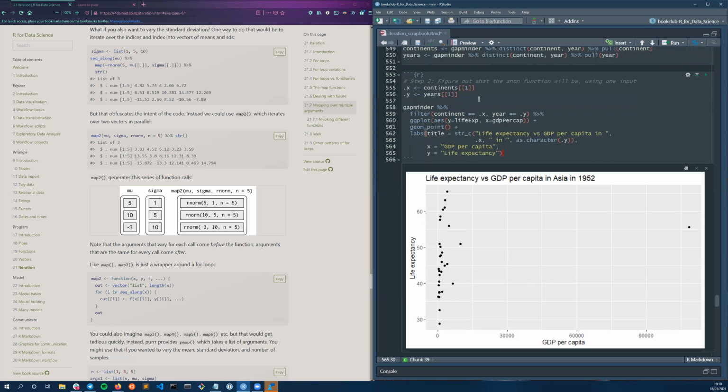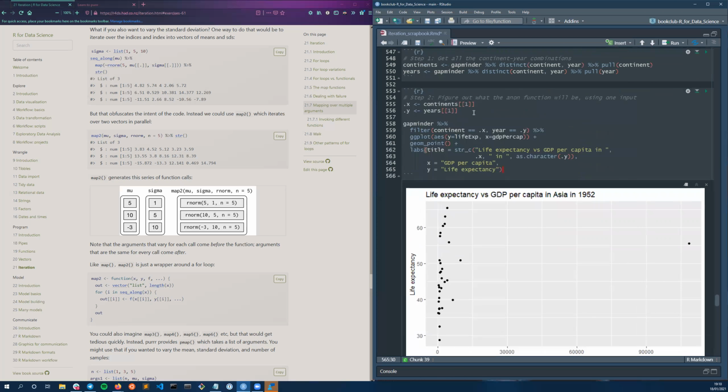Yeah, for the continents and years, is it just random that they've chosen to call them .x and .y again? That's not. Yeah. I'm getting confused with the use of the dot notation elsewhere. Right, so that could be anything. Yeah, it could be anything, but it's helpful to do it like that so that you know what that maps to.